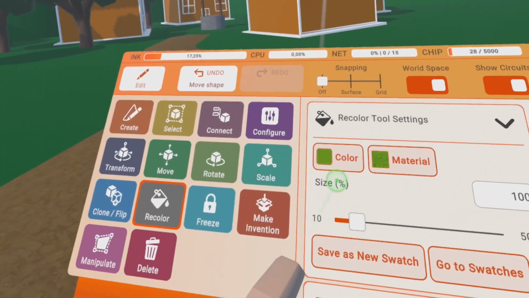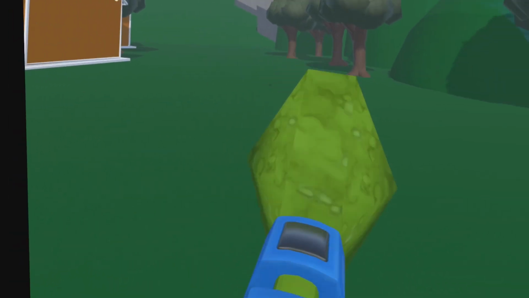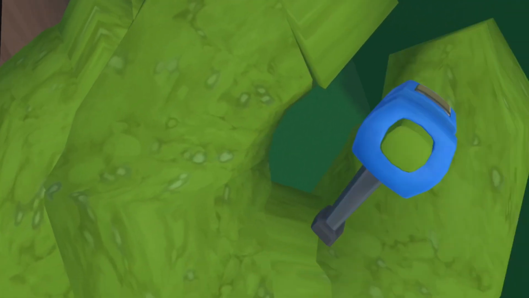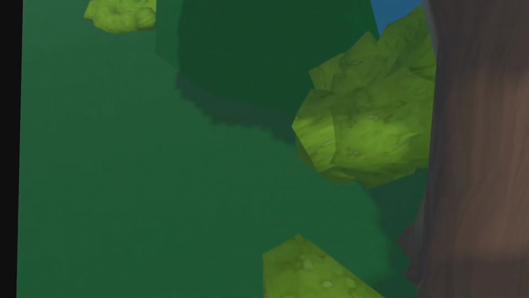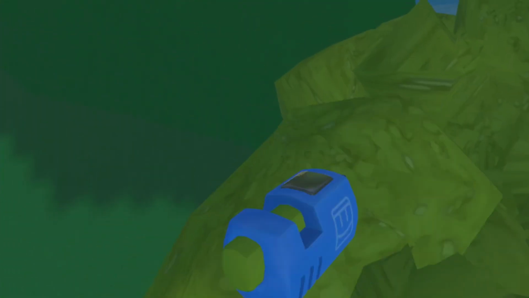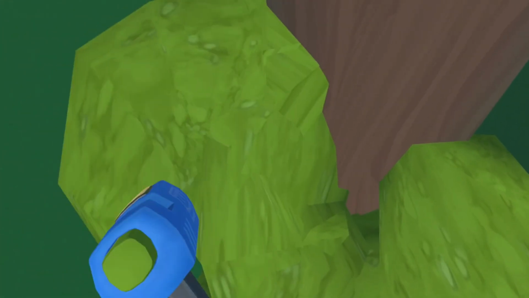And then in this you might want to turn off the uniform shapes. And then you can just go wherever you want and paint your bushes. Just like that. This makes it look way more creative, way more filled. You can also use this to create some dirt, for example, on the ground, if you want to have dirt on the ground.